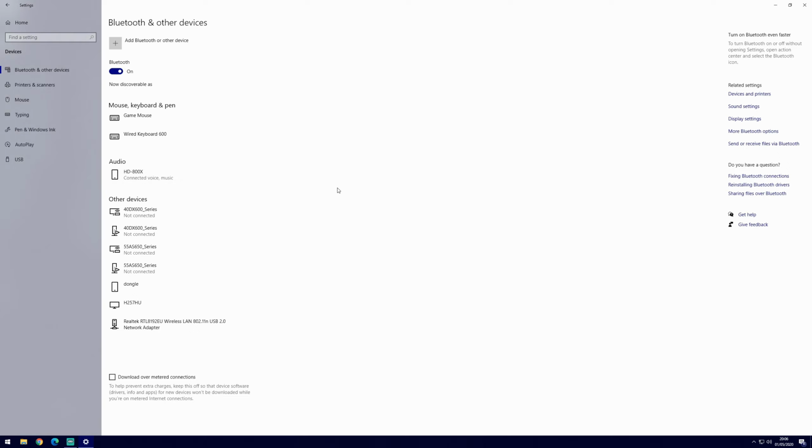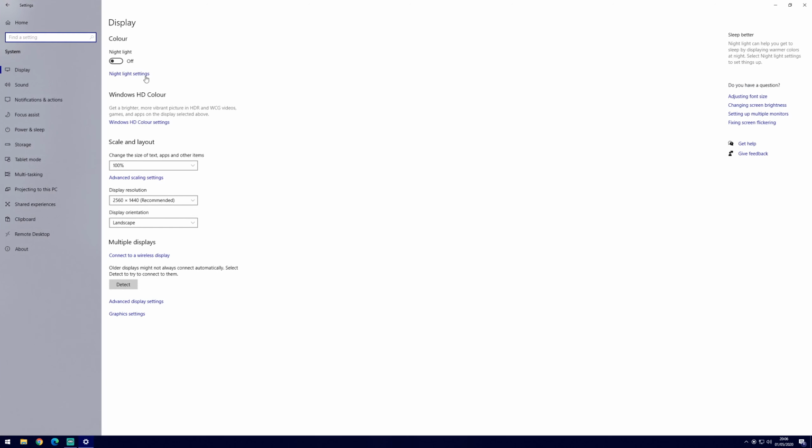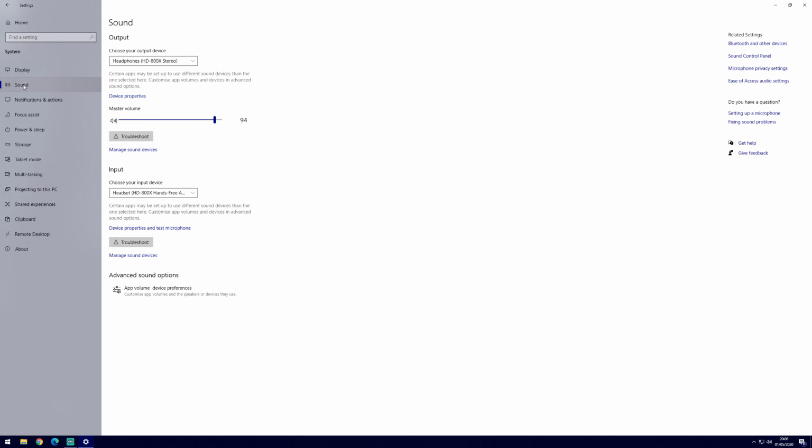We can test the headphones and the microphone if your headphones have one by going to the sound settings. To get here from the Bluetooth settings, first click Home, then System, and then Sound. On this page, you should see your Bluetooth headphones chosen in the Output section, and if you have a microphone, that will be in the Input section. Test your headphones now by playing sound, and you should see the blue bar move. The same can be done by speaking into the microphone.